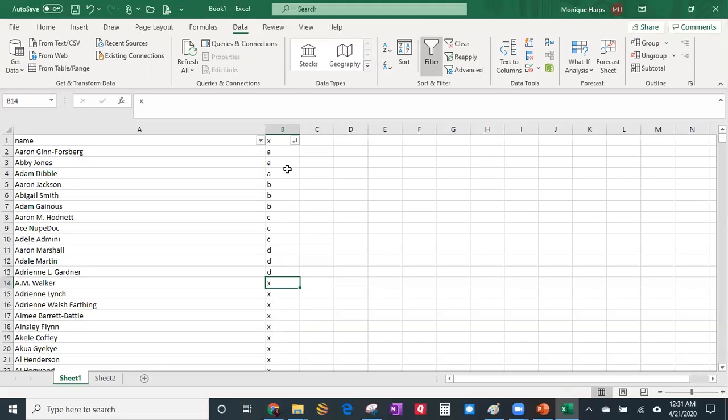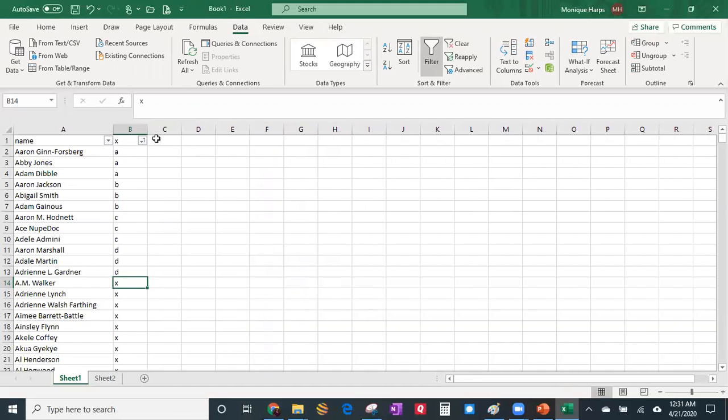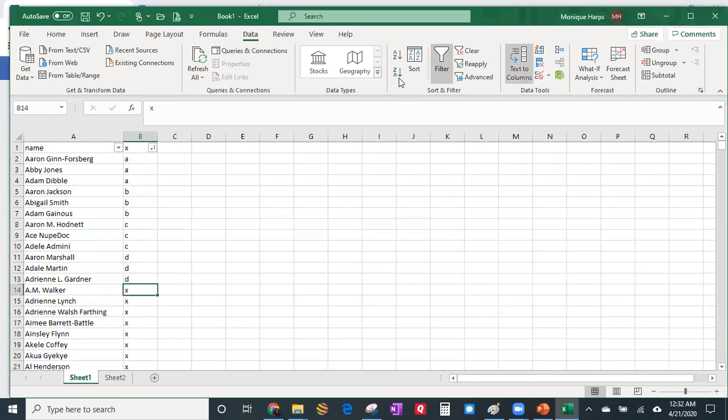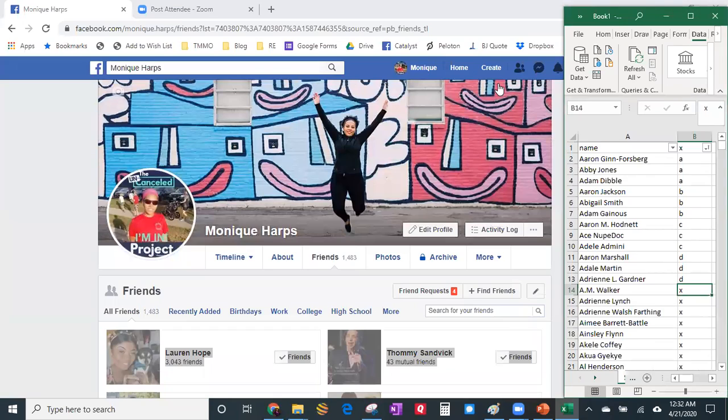And so now what I want to do is I want to go over to my Facebook. And if you watch my first video, the first thing I want to do is shrink this so that I can see it. And I just want to make sure I can see both those columns.